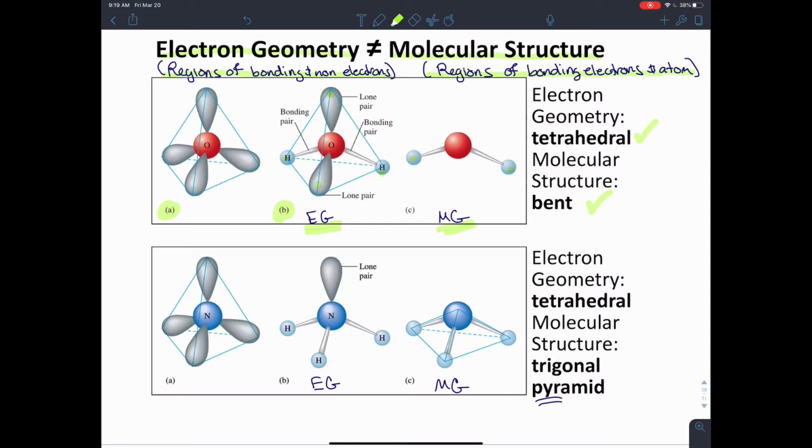Here's another. NH3, its electron geometry and its molecular geometry. Now the electron geometry is still tetrahedral, like water was. But when we remove that lone pair, what we have is trigonal pyramidal. And how would we know that? Again, we're going to look back at that table and practice using that VSEPR table to make these predictions. So it's not really something we need to memorize, but hopefully we'll get familiar looking at them.